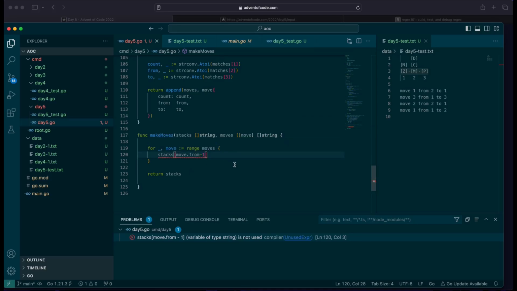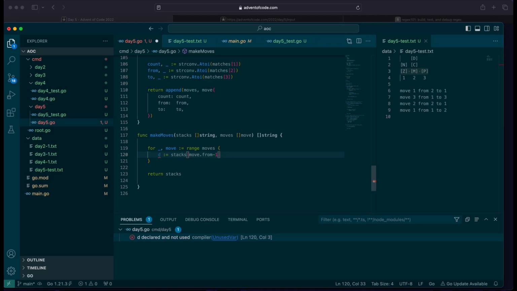So this is the slice we want to remove from. And so we want to capture the move data, which will be what we're moving from, and we're removing 3.